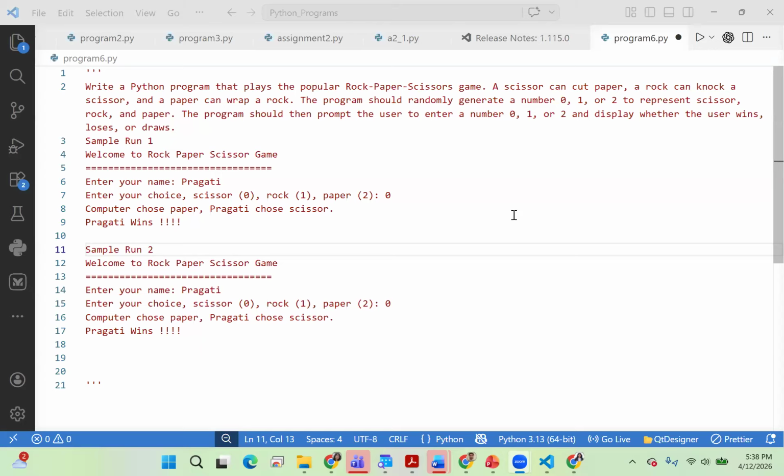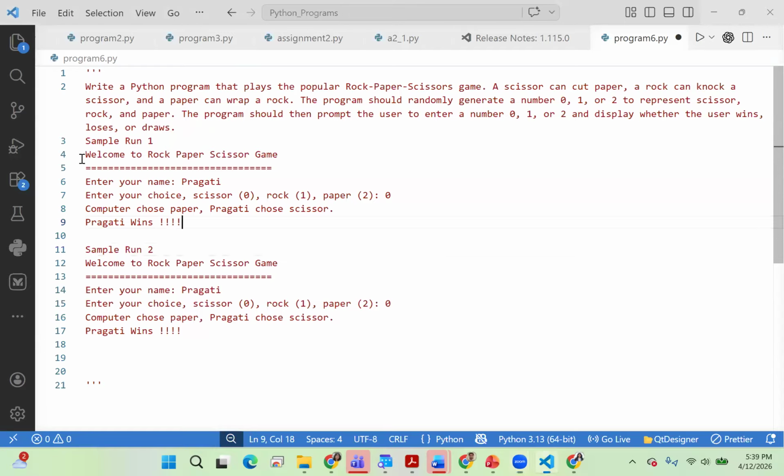Now again, this is a very popular game, so I hope you might have played it at some point in your life. The other thing you should focus on is how the output should look. If the sample output is provided to you, stick to the sample output and map the flow of the program in your brain. If the sample output is not provided, then you can map how the program should flow by using tools such as a flowchart.